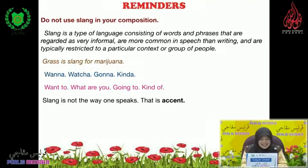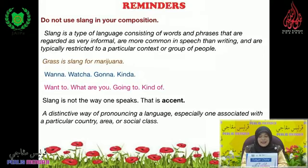That is accent. Okay? A distinctive way of pronouncing a language, especially one associated with a particular country, area, or social class. Like you say someone speaks with a strong British accent. So today, get these two terms correctly, okay? Which one is slang, which one is accent, okay? The next reminder.